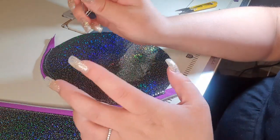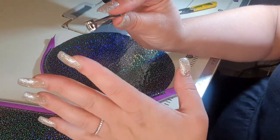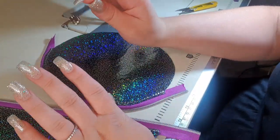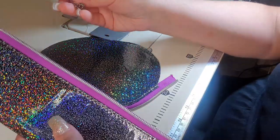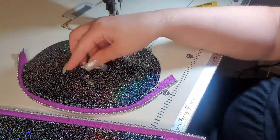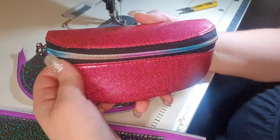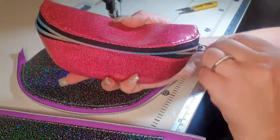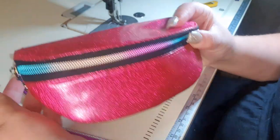Now this part can be a little bit tricky if you're not super comfortable attaching zipper pulls. So it might take a couple of times. I've done it lots of times and sometimes it can still take me a couple of times. So just be patient, it will get there. Something that you want to think about is which direction your zipper will be opening. So I like my zipper closed to the left, opening to the right. So you want to think about that when you're putting your pull on.